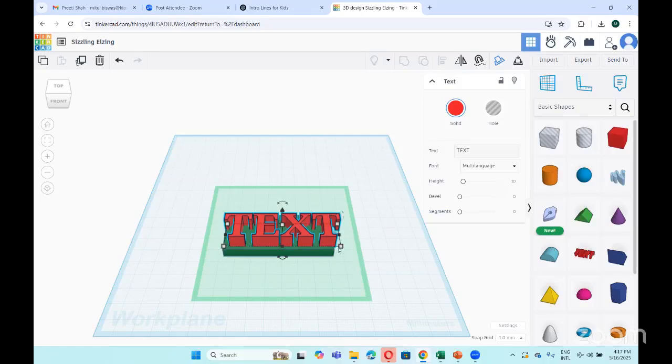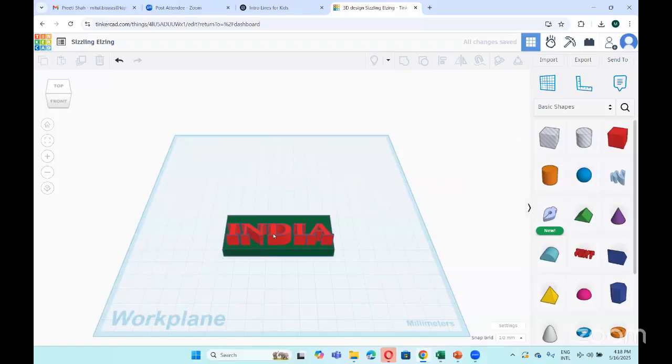What you do is you make the text smaller, right? And you write here text. Let's say I am writing here India, right? So India I have written.